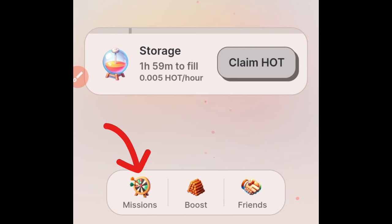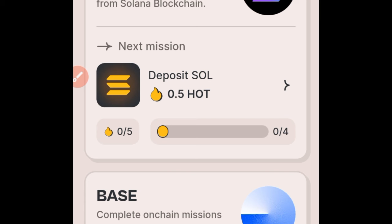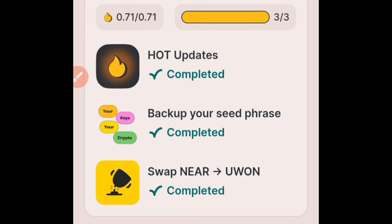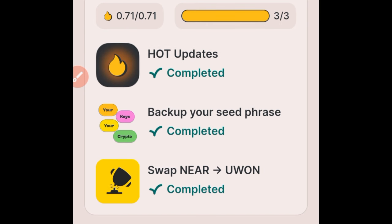Once you go to the mission option from the home page, you can complete some missions. The first mission you need to complete is the backup seed phrase. When you sign up and create your account your seed phrase is not made available immediately, so you click on 'Backup Seed Phrase' and it will show you your full hot wallet seed phrase. Copy them down, save them somewhere, then click backup. They'll ask verification questions — for example, what word is at position 15 or 20 — you type in the answers and complete the task.